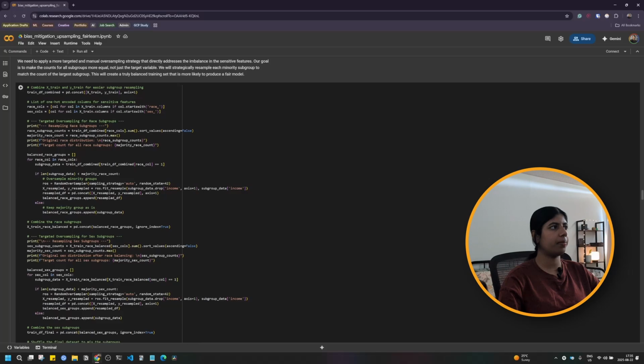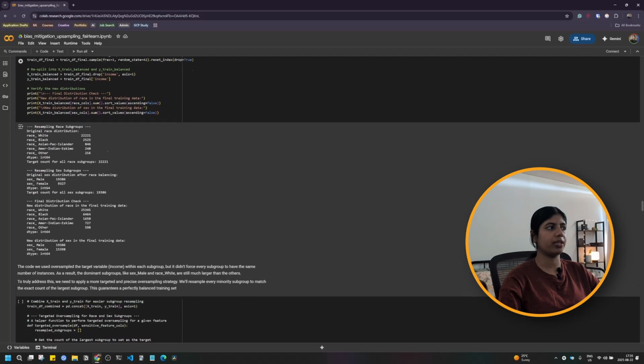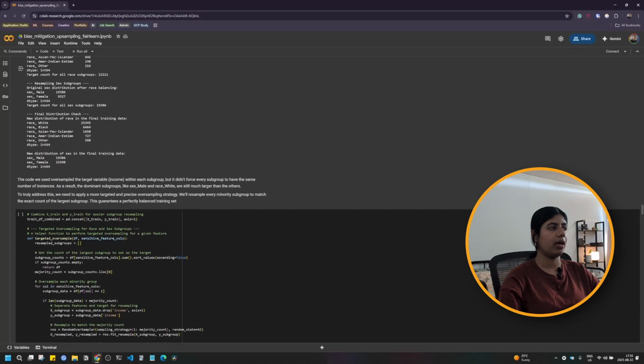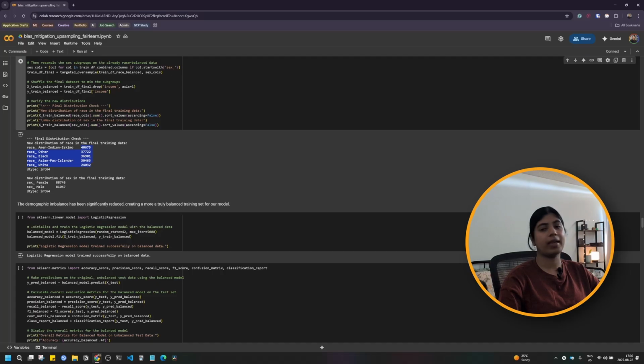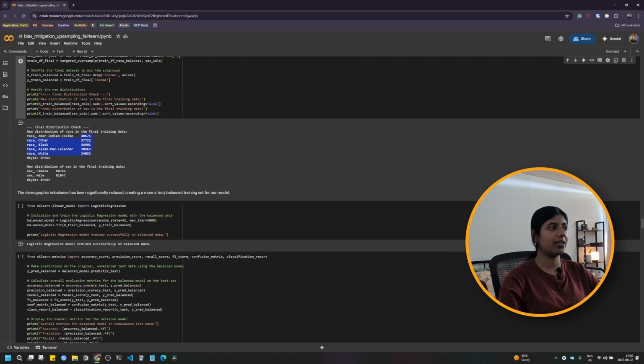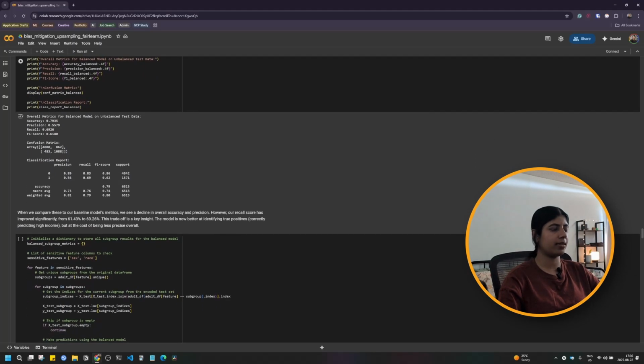So after this step, I went and oversampled all the minority classes, and I increased the subgroup examples to a good amount, and it did not work. There are other methods as well. You can try them out.